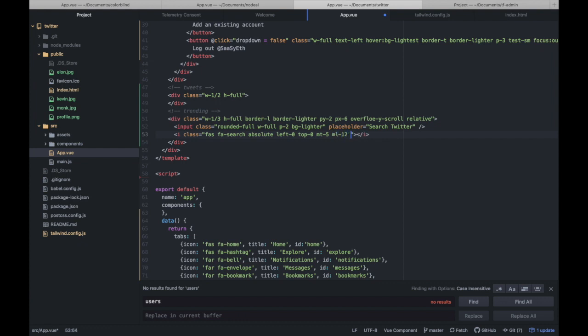We can always adjust those. Text small. Then if we go up to our input, let's clear some room on the left-hand side. So we'll say padding left 10. I'm going to make our text small in the input. And then in the icon, let's say text light.